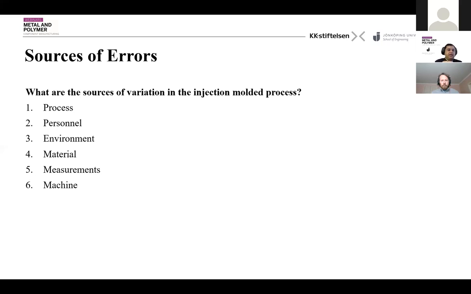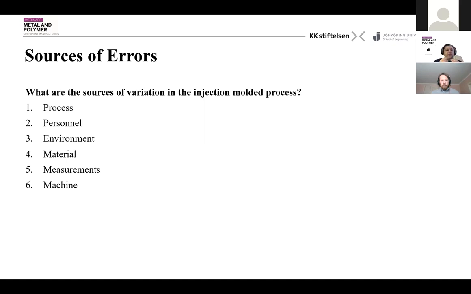And then there can be some measurement issues. For example, it could happen that the barrel temperature of your injection molding machine is totally different from the melt temperature, or the pressure sensors are not working properly. Then the errors can come from the machine as well.